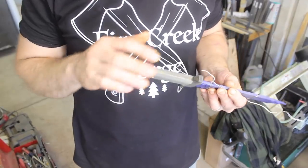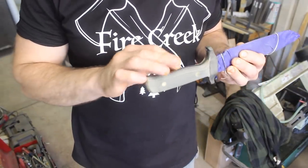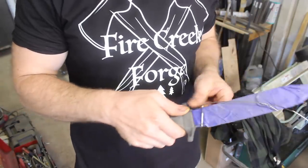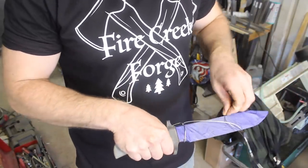All right, so I went ahead and re-oxidized in the ferric chloride the tang and the guard where we kind of ran up against it while finishing the handle. Oh, I still have wire attached to that. Look at that. So it's looking pretty groovy, quite frankly. Let me get this wire off of here.